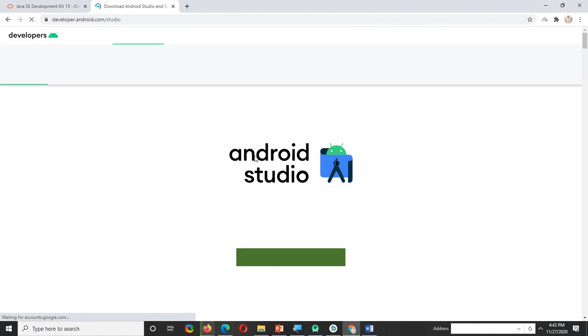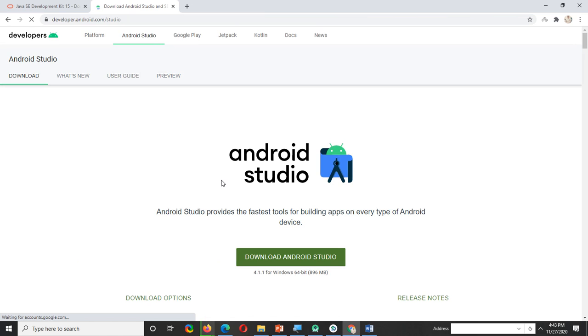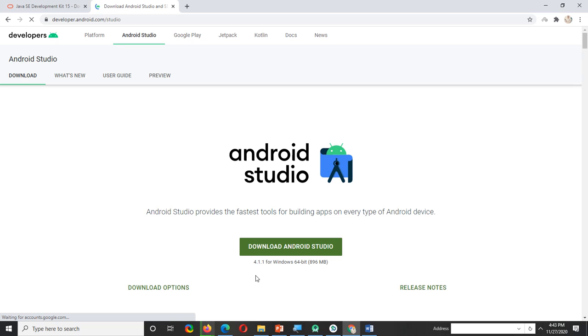The best thing about this website is that it will automatically determine your current OS. My current OS is Windows 64-bit, and I will download this exe from here and start installing.